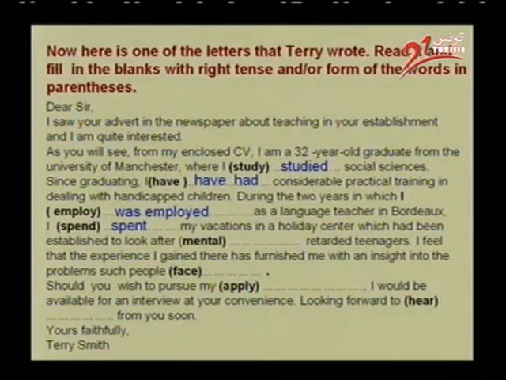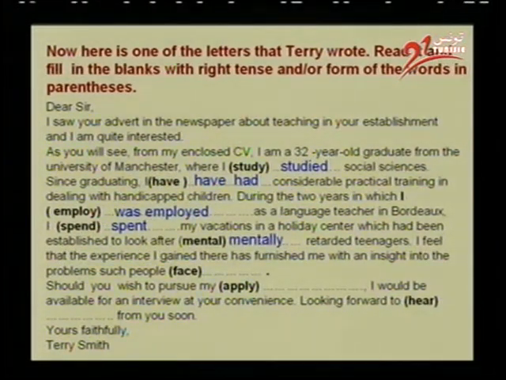So what type of handicap here teenagers have? Of course, we said mentally retarded teenagers, because these teenagers are retarded mentally, which is an adverb from the adjective mental. And we know that we obtain an adverb by adding ly to the adjective. So then I feel that the experience I gained there has furnished me with an insight into the problems such people face. And here we use the present simple because we talk about something that happens in general.